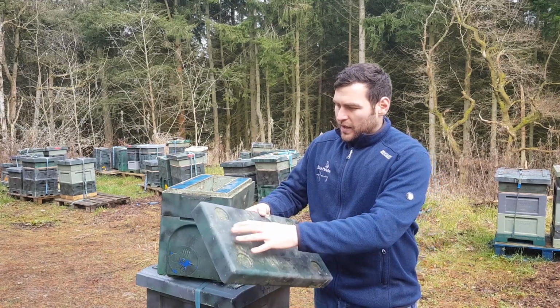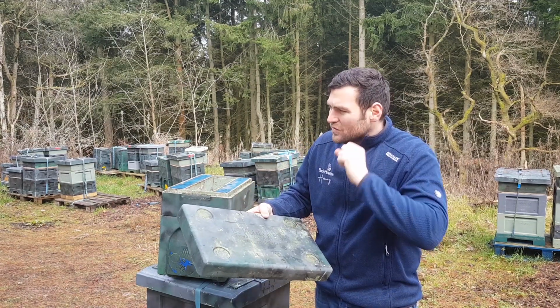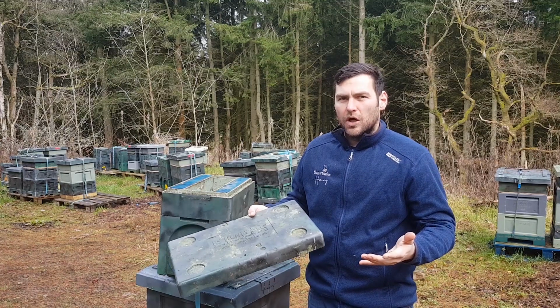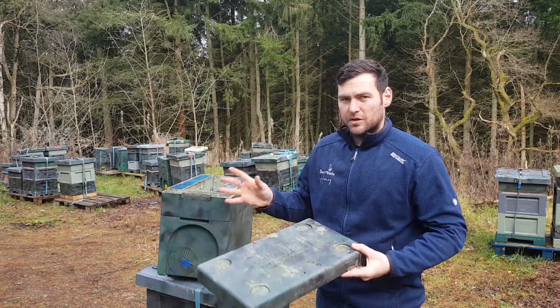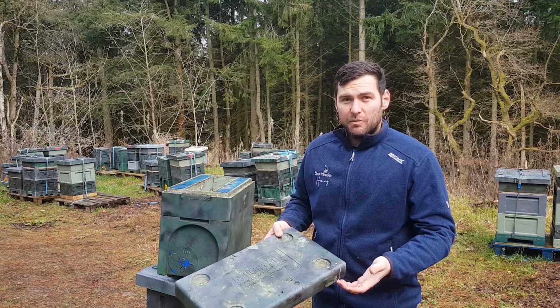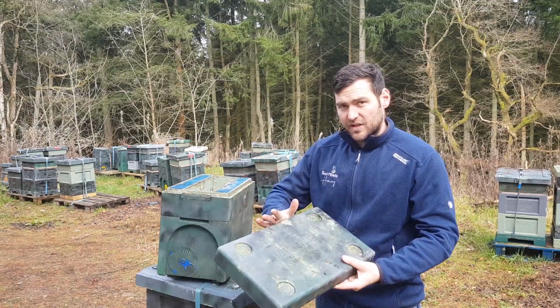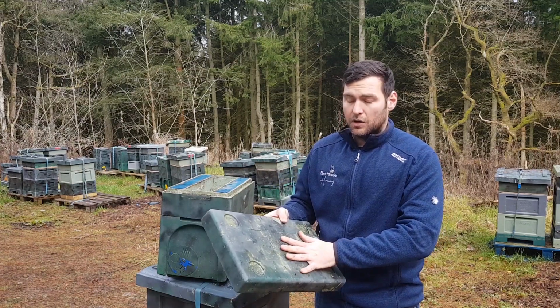The other thing to note on here is that it's a very hard poly. The manufacturers of poly tend to stick with 2 ratios or 2 kinds of densities of poly. One is 100 grams per litre, which the Suensi boxes are like. They're slightly more insulative, but they're a bit soft. And then there's 160 grams per litre, which BS Honeybees goes for and a bellow goes for.